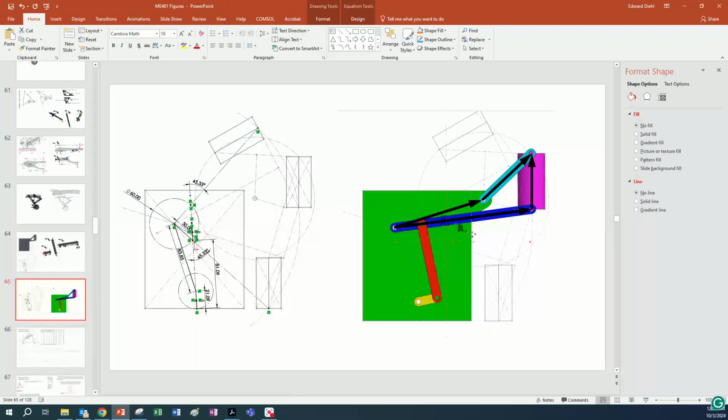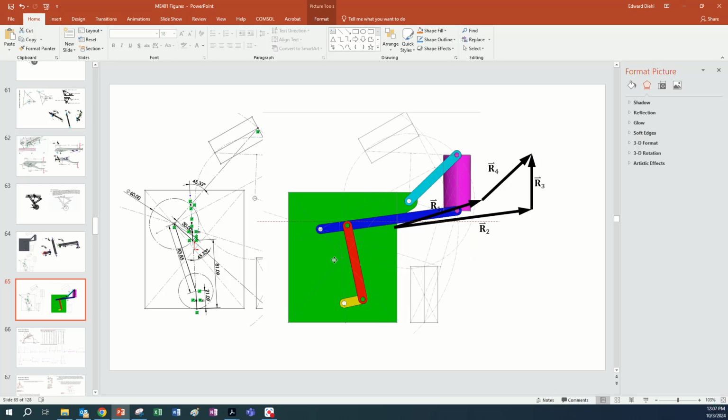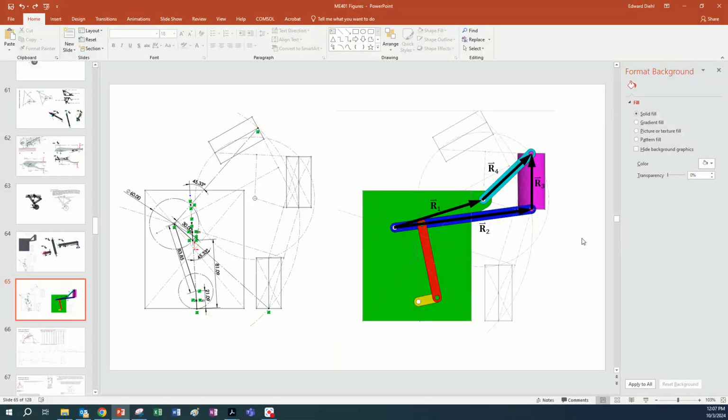So anyway, for R's, this is the R1, and I think it's probably best to call this R2. And then this is the coupler in this case, R3. And also right here, this is R4 now. All right, so we're going to continue on. We can make these different colors once we move this thing out of the way, as we mentioned. Or you could leave it like this if you want, if that conveys your thing.